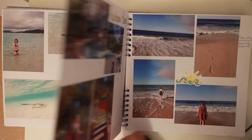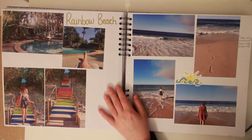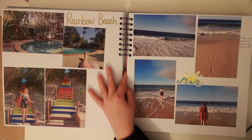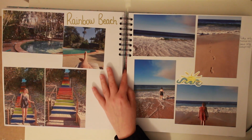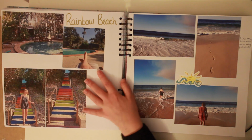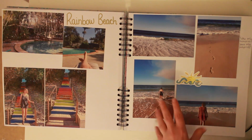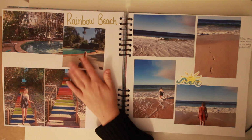So then we had an overnight bus to Rainbow Beach, which got us in about 7 o'clock in the morning. So we couldn't actually check into our hostel, so we just lounged by the pool all day, went to the beach.